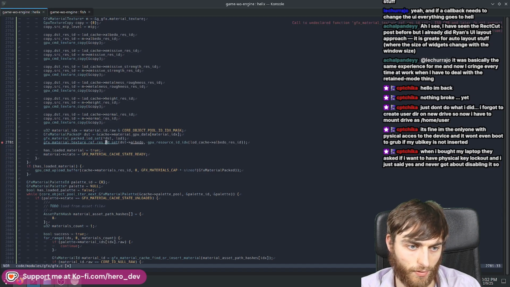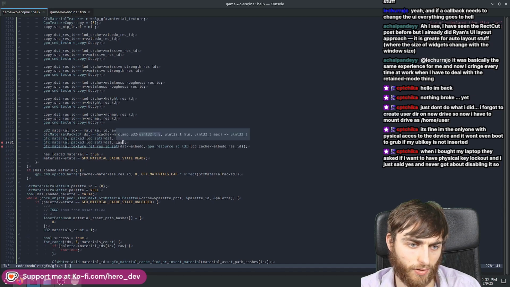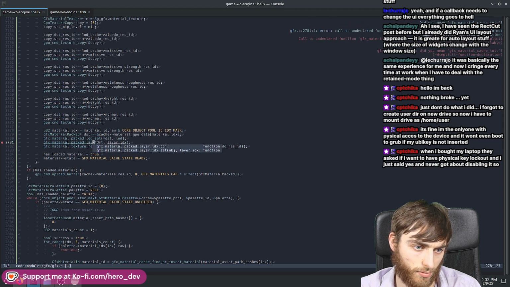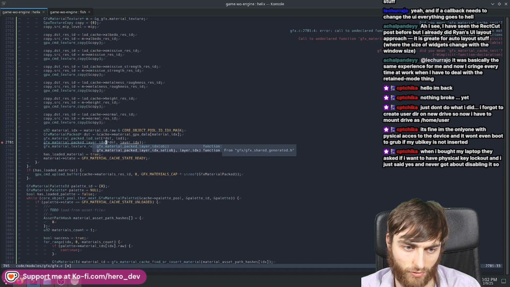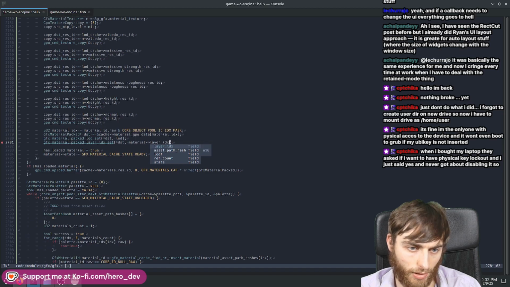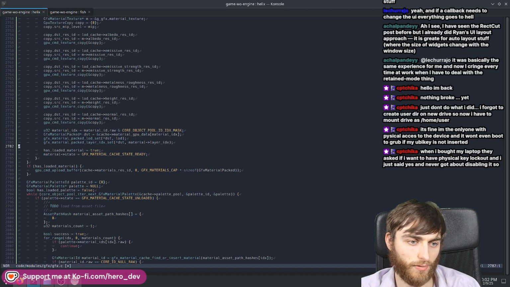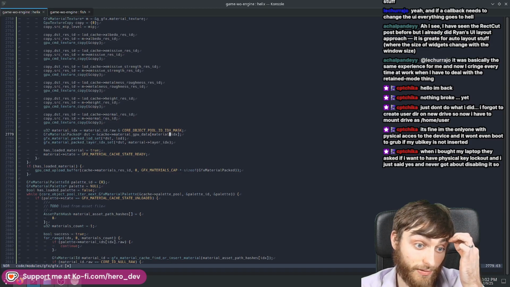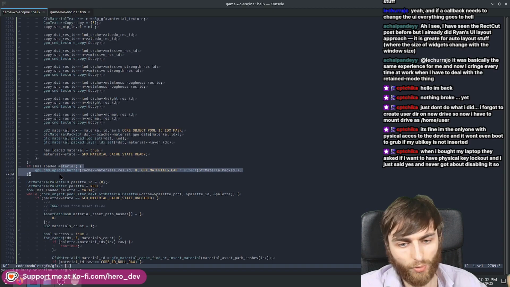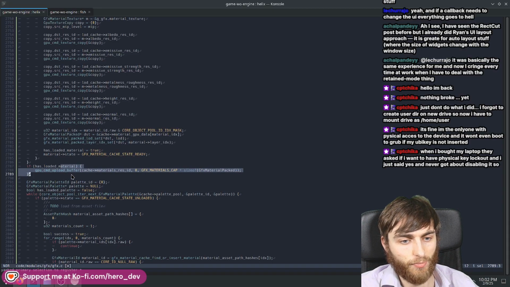Probably need to deref that there, like that. And then you want to set the layer index, so what layer it is in the texture 2D arrays. So that will be material layer index, just like that. And then because we've changed the GPU data, it will set that to true, and then it will upload all of them again to GPU memory.